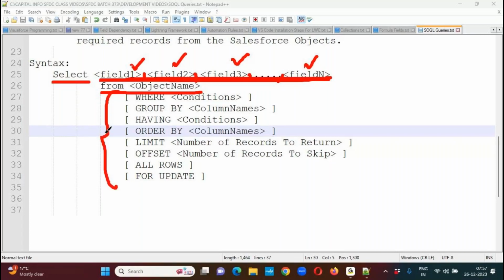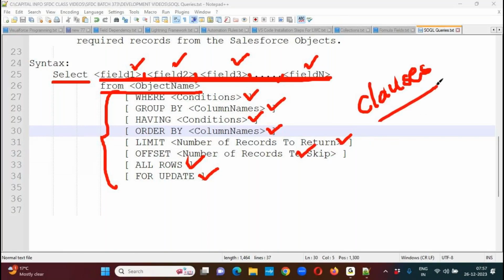These are the various filter conditions given by Salesforce, like the where clause, group by clause, having clause, order by clause, limit clause, offset clause, all rows clause, for update clause. These are all various clauses. Clauses means filters, that means conditions.